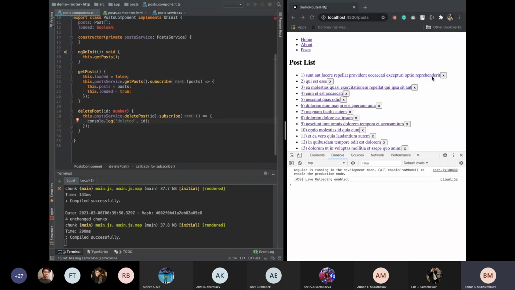And when I'm sending the request like this, as you can see here, deleted one will return some response after some delay. For instance, you could also have a loading message. When I'm clicking this button, you can show the loader before the deleting, and after that you can hide it.